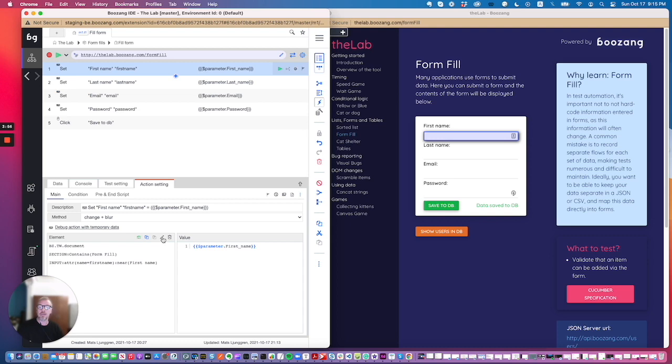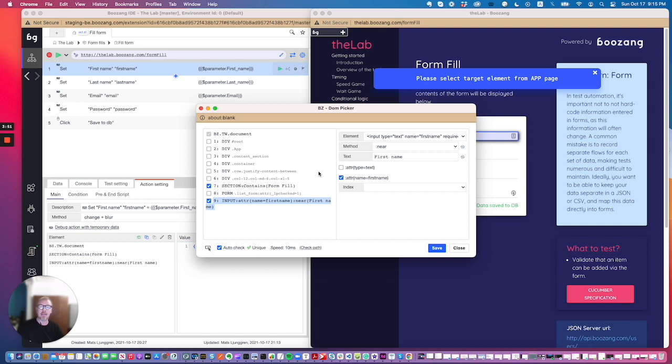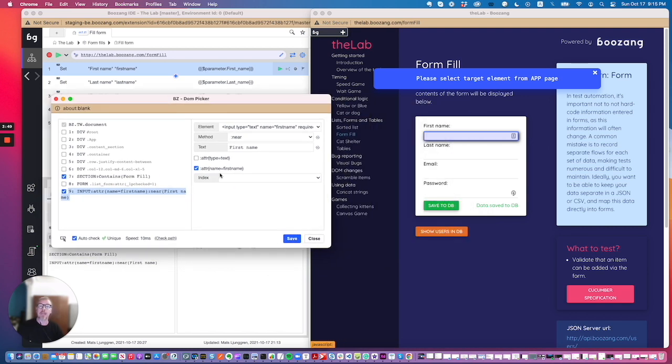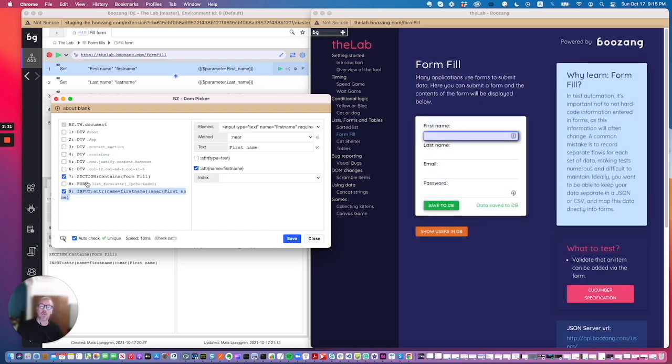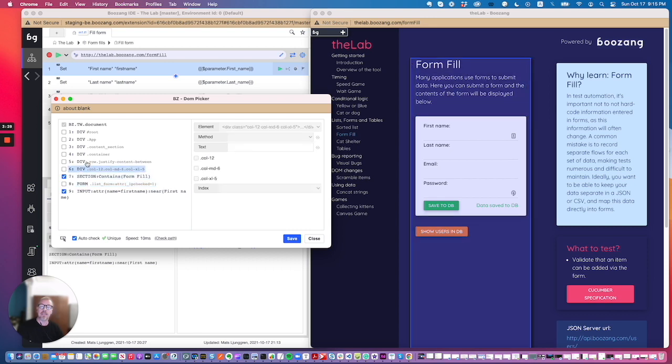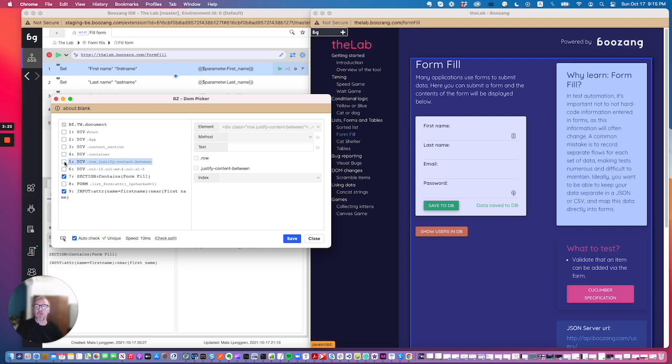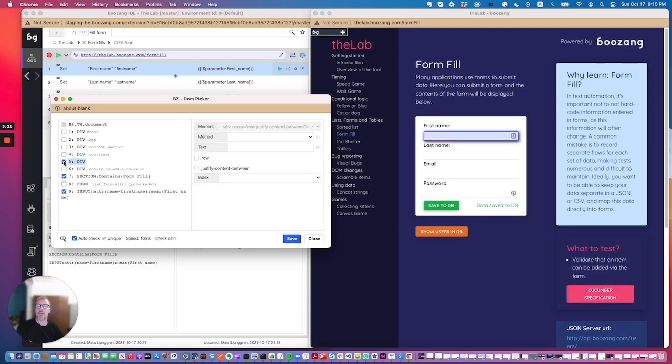If we want to customize this, you will go into the element selector box and hit this edit pen, and that's going to open up the DOM picker. And this is a little bit new. It's very, very powerful in Boozang, but for people that are used to Selenium and other languages, this is going to be a little bit novel. The way you can do it is that you will click on a certain element here, and it's going to take whatever you selected and go up the tree, and you can see what's being selected in the application window. And then if you want this to be added to the path, you'll hit the checkbox.